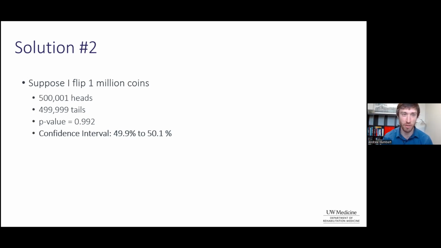Anything less than a 55% chance of heads and the patient doesn't care. I don't care about that. I can conclude from this confidence interval, because I'm confident that the true probability should range from 49.9 to 50.1, I can safely conclude that there is no meaningful difference from 50%. There still could be a difference, but I'm very, very confident that that difference is not going to exceed 50.1%.